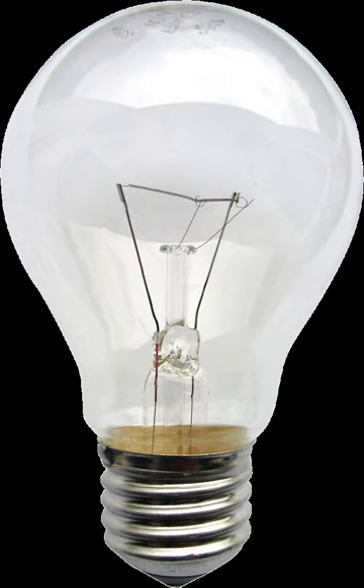Early lamps, and some small modern lamps, used only a vacuum to protect the filament from oxygen. The vacuum increases evaporation of the filament but eliminates two modes of heat loss. The most commonly used fills are: vacuum, used in small lamps — provides best thermal insulation of the filament but does not protect against its evaporation, and also used in larger lamps where the outer bulb surface temperature has to be limited. Argon (93%) and nitrogen (7%), where argon is used for its inertness, low thermal conductivity, and low cost, and the nitrogen is added to increase the breakdown voltage and prevent arcing between parts of the filament.